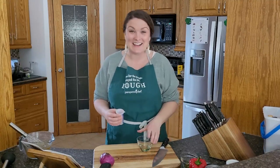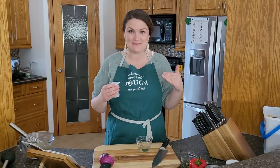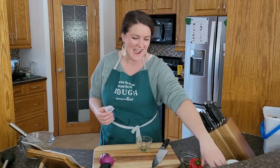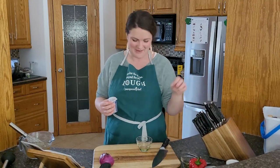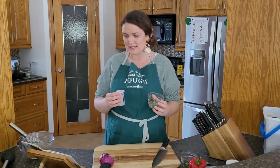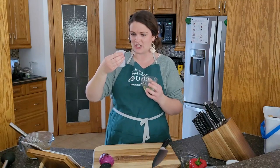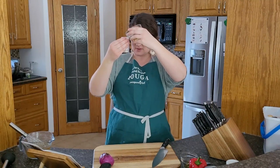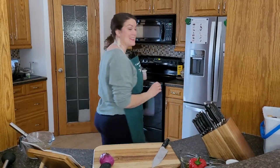I'm a math teacher by trade in a former life, so I'm going to be doing some fraction work as we go through the recipe. We actually only had two cans of black beans, which is the main reason why we're halving the recipe. The recipe calls for a full tablespoon of vegetable oil, but I'm going to use our petite measure-all cup and measure out half a tablespoon, then get that heating up in the Dutch oven.